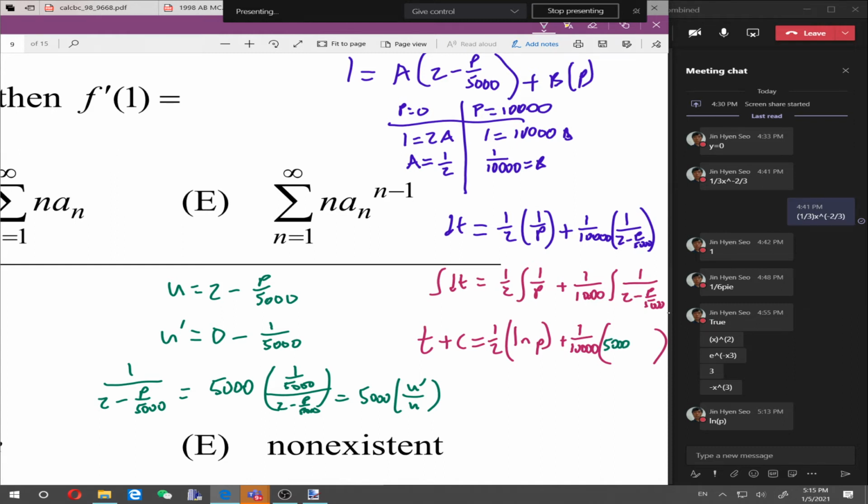And then what happens when I integrate u prime over u? ln, the natural log of u. Natural log of u, perfect. Now I would have a plus c on this side. I'm going to move that to the other side. Since I've got a plus c on both sides and they're not the same constant, when we combine them, we'll still have some unknown constant on that side. Okay, that was the hard part. Any questions on how we got here?